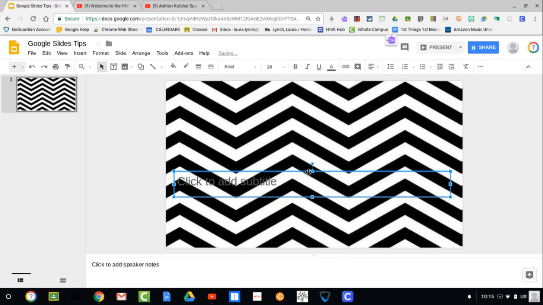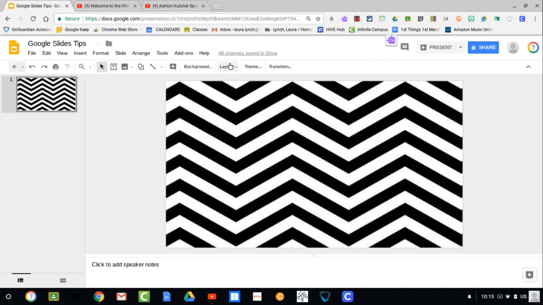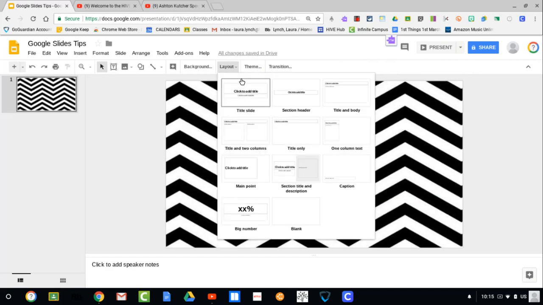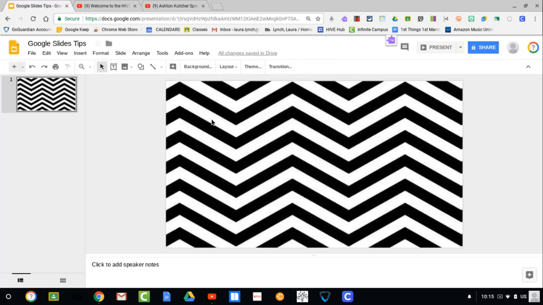Let's see, it's tricky sometimes. So delete. All right. The next thing is layout. If you want to change the layout, so you know that you want to have 2 images or a title box and 2 different text boxes here, you can always choose these pre-slated formatting options from there.